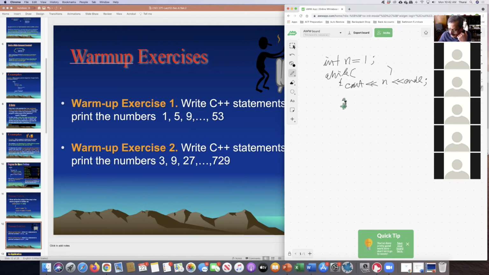I have written the structure on the screen. If anybody can tell me what to fill in with that. Okay, I see chats, so let me check.